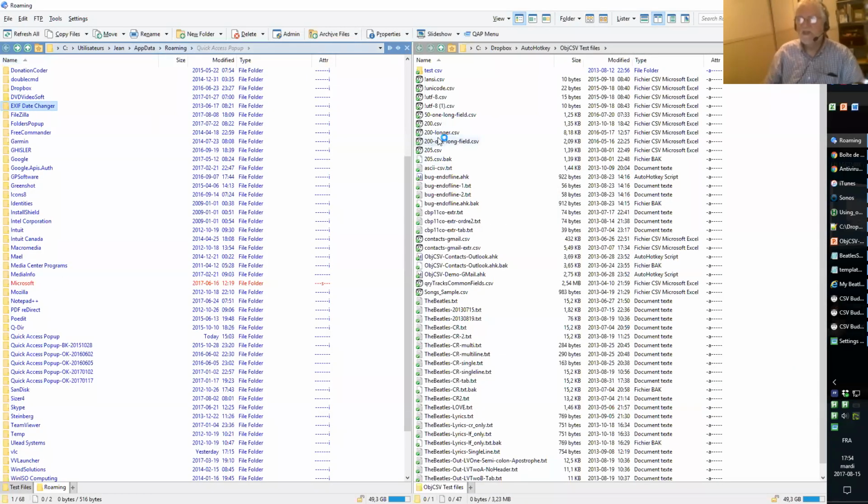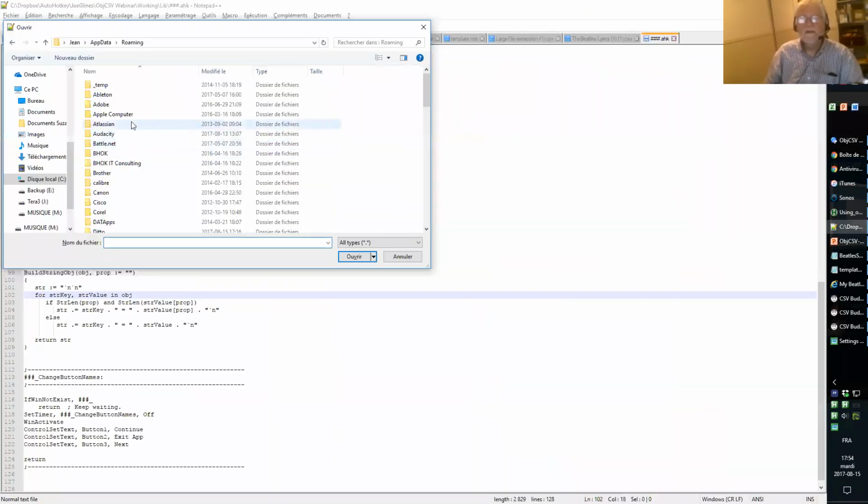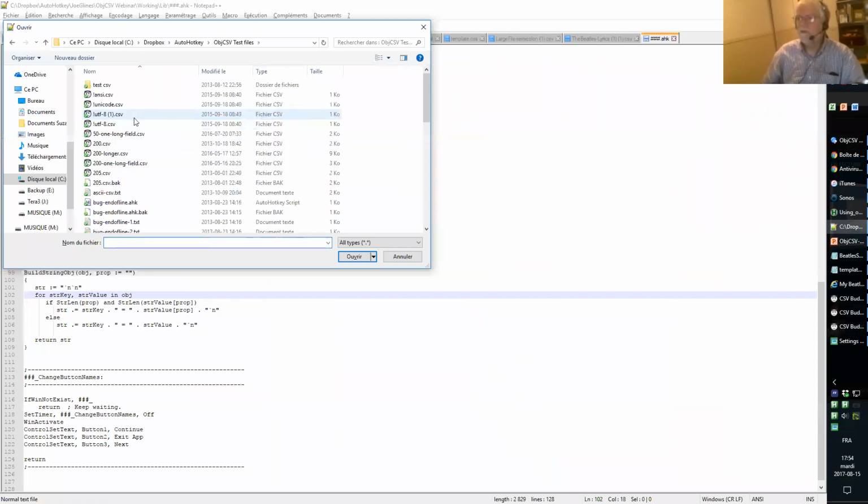If I change and go to this side of Directory Opus, which is a two-pane, I'm now in the object CSV test file. And if I return to my open dialog box, I hit Shift Control C and it will take me to this folder. So it's very easy to return where you were without having to go up and down in your folder structure.